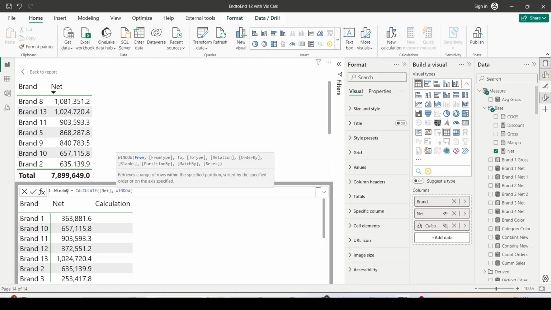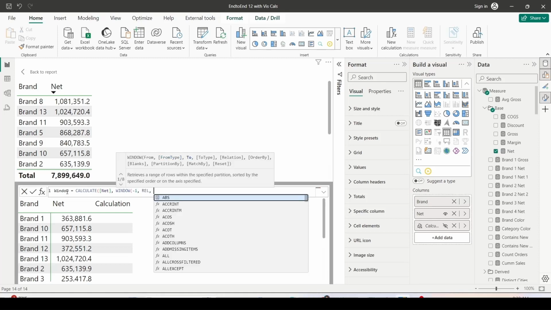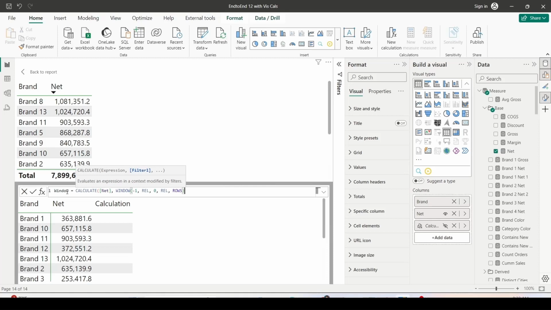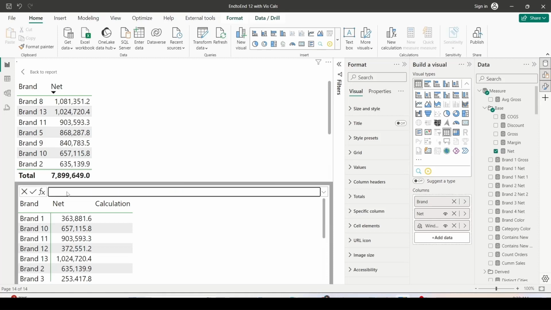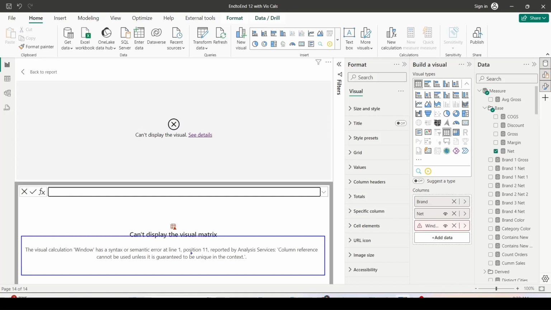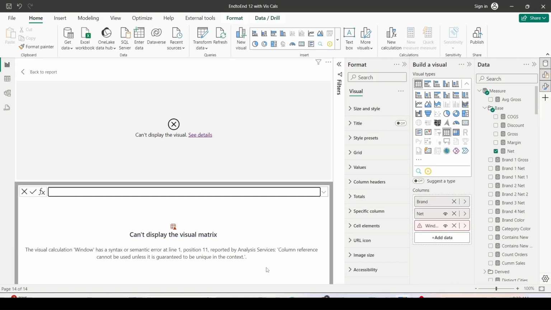So from the -1 relative position to 0 relative position, and the next thing which I wanted to use is relation itself, which I was trying to give rows, and I don't want to give any order by right now, and try to experiment with the window function, and it did not work as I was expecting, because it is requiring a unique context which I am not able to provide here.